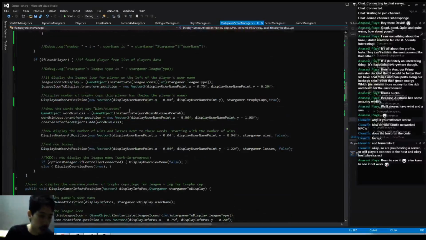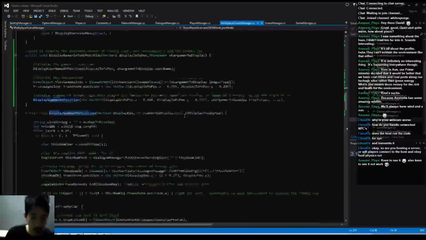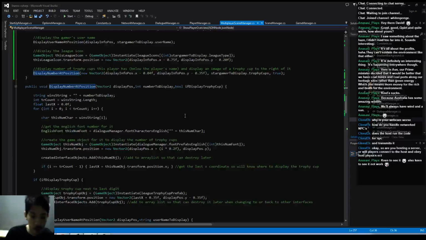Okay, so starting with your own data that we have to display, which is your number of trophy cups. Okay, it's not shown, or just now it's not at the right position. Okay, minus 0.35.